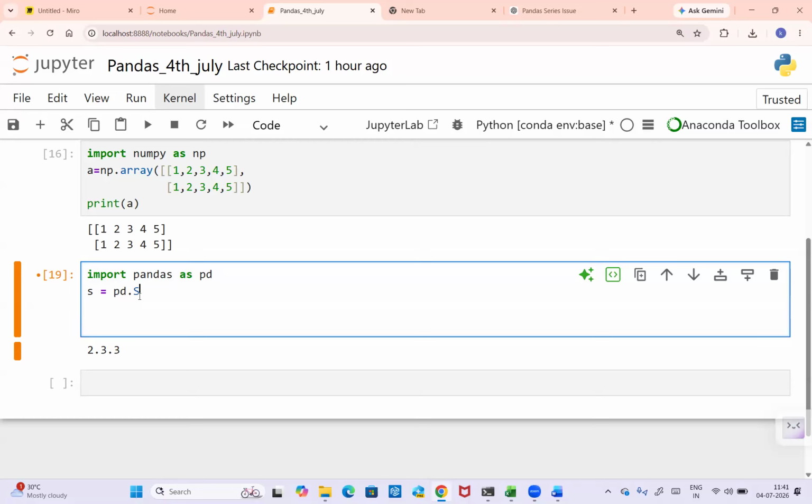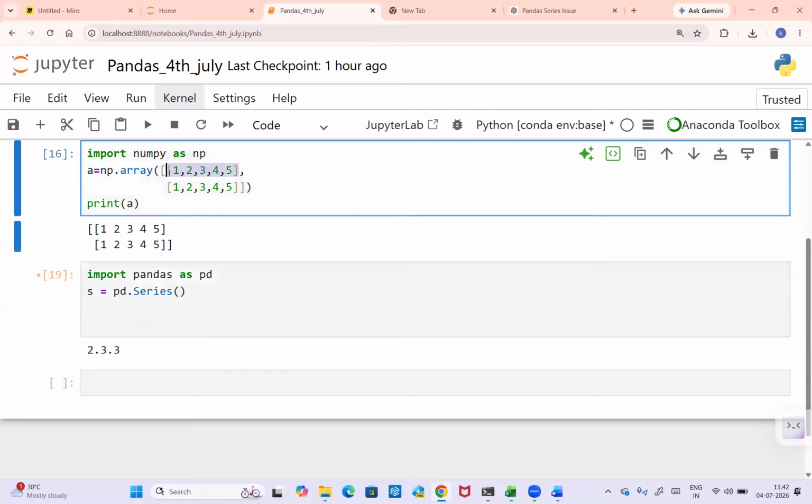Pandas.Series, S is capital. So please make a note of this, because during a coding exam you will forget these things. S is caps. Now I am creating the same array. I'm removing this to show you the difference.